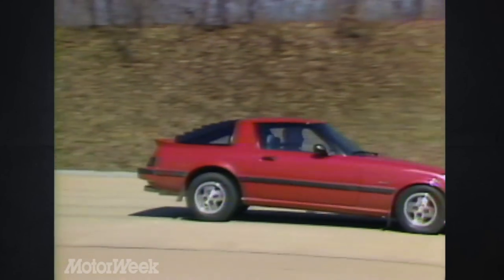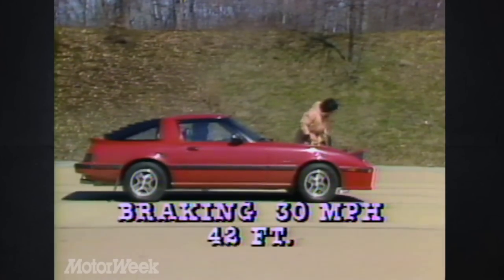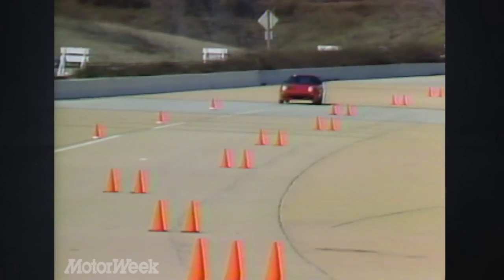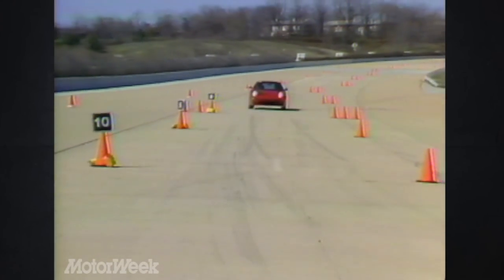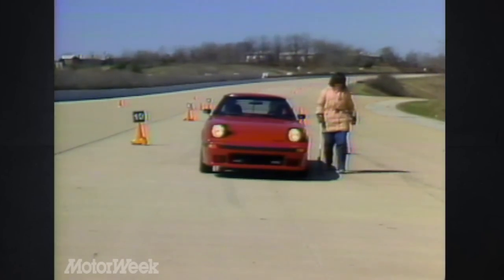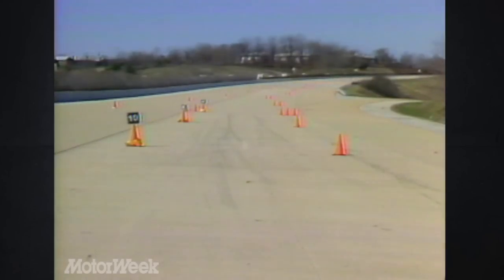Brakes were also up to sports car standards, though we've tested better ones in ordinary sedans. Stops from 30 miles per hour averaged 42 feet with little discernible fade — a good number, but they were easy to lock. Panic stops from 55 miles per hour produced similar results; on average it took 140 feet to stop the RX-7. We encountered consistent locking of all four wheels, and the standard Bridgestone rubber grabbed enough pavement to almost flat-spot the tires. Most of our crew did complain of a mushy brake pedal as the four-wheel power disc system grew hotter. However, fade was minimal, and there was no tendency at the rear end to swing wide.